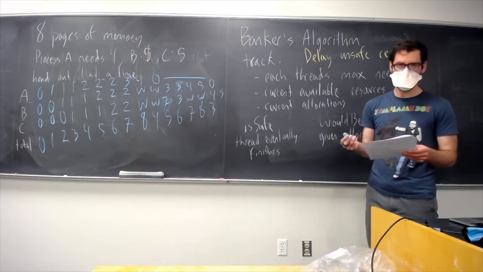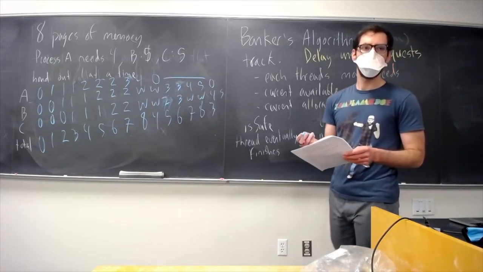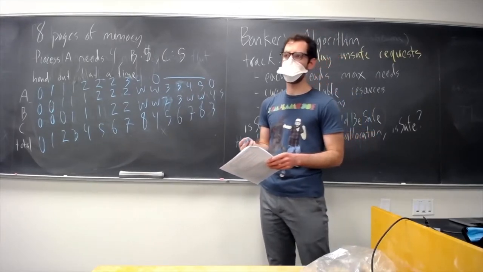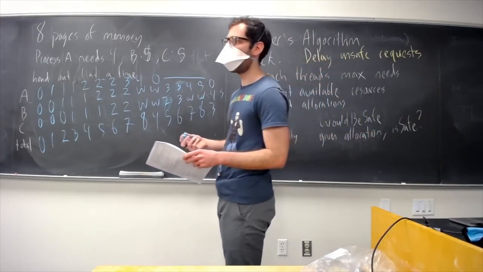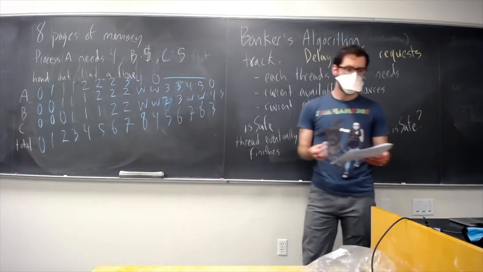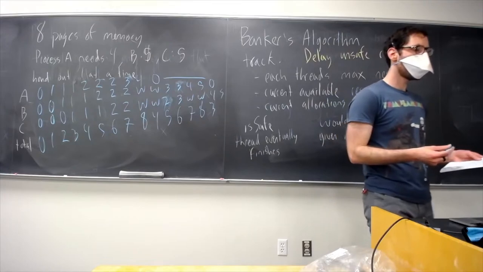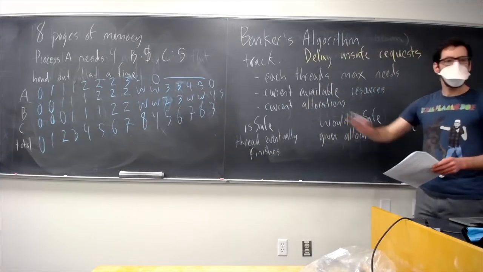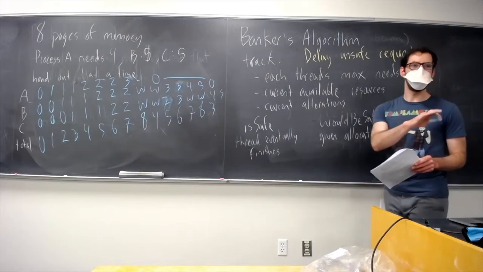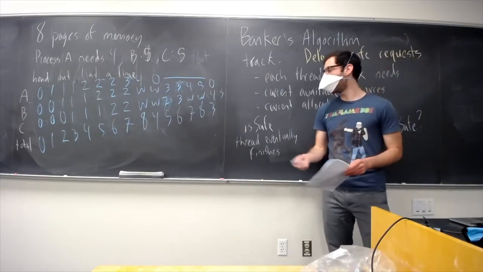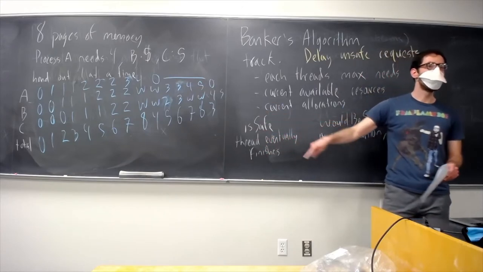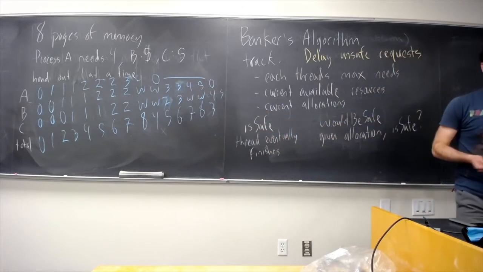Wait, A only needs 1 line, 7. Well, no, you get 4 to B, like 3 to C, and they want 7 each. And then you can still make progress on A, so don't think that violates. Like, it's still safe. But then once A makes progress, there's no safe way to. Yeah, I'd have to think more about that. I do think that this will handle that case, but let me get back to you on that. I may have expressed it safe a little too simply to cover that case.